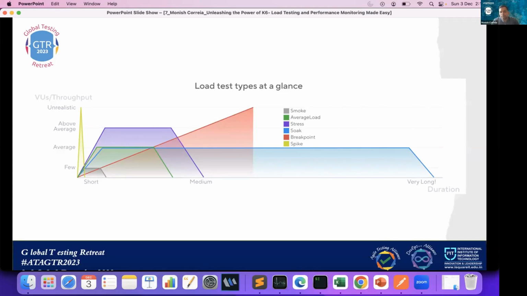That becomes my breakpoint. And spike is where you suddenly increase the weight. Some power lifters do one rep max workouts. That is nothing but spike testing. You can relate it like that.